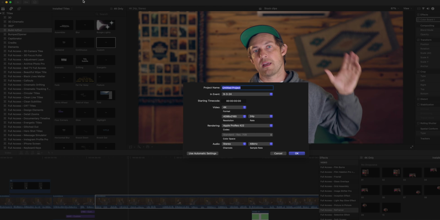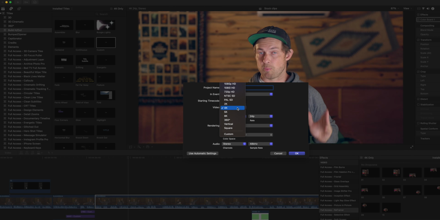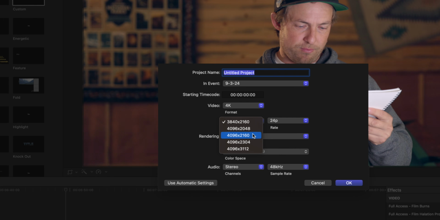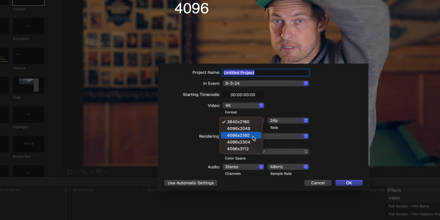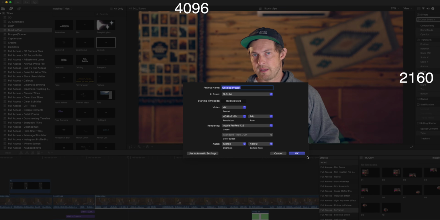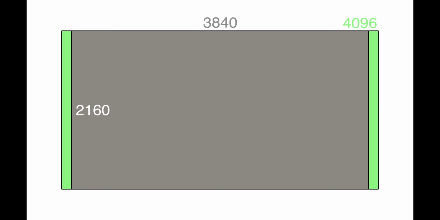When I choose a project on Final Cut Pro, it tells me what size I want, what dimensions I choose. With my camera, I like to film at 4,096 pixels all the way across by 2160 on this edge. So that's what I choose in Final Cut Pro. If I load a video from my phone, there's gonna be black bars on the edge because remember, the phone filmed at 3840, so there's gonna be a few pixels missing. You can crop or you can do a new video.